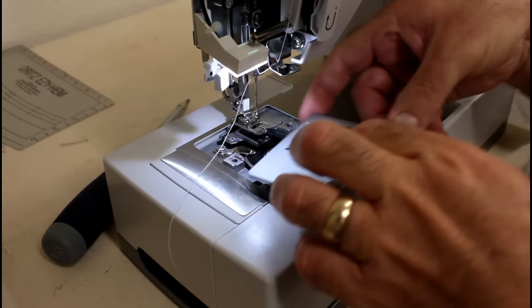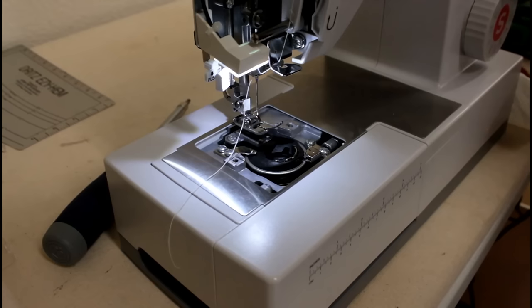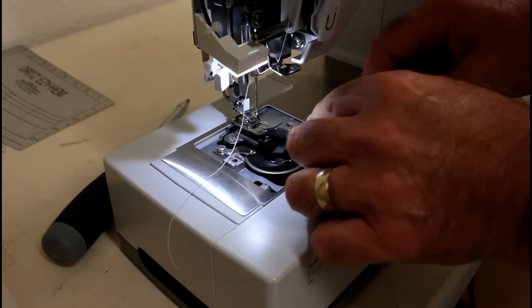Leave the screws in that way you're not hunting for them, and set it down. Okay, go ahead and take the bobbin out, set it aside. And these two screws here are the ones we're going to loosen to get the bobbin out of the machine. So let's turn this.